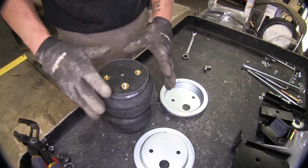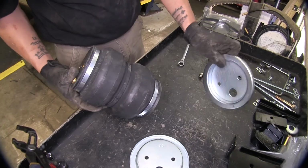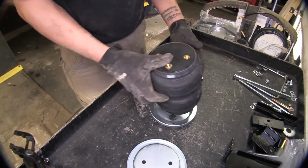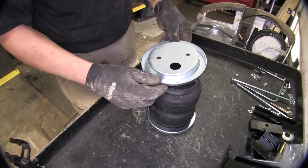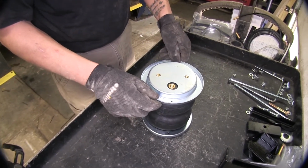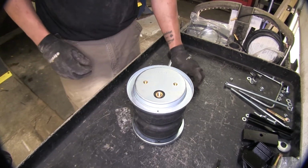Next step for installation is going to be assembling our airbags. We're going to take our plates right here, and I'm just going to set this one on top for now. And we're going to take this other one, line up the 3 holes so that it fits just like that, and place it on top.